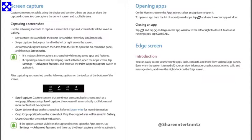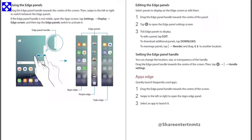Screen capture. Opening apps. Edge screen. Introduction. Using the edge panels. Editing the edge panels. Setting the edge panel handle.